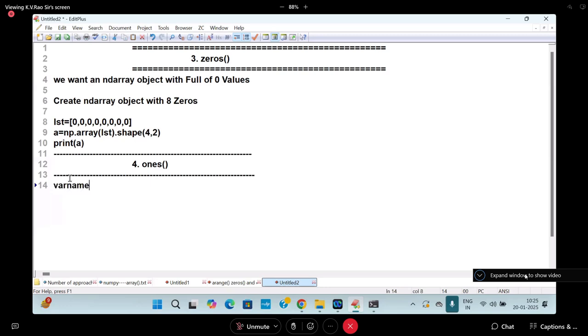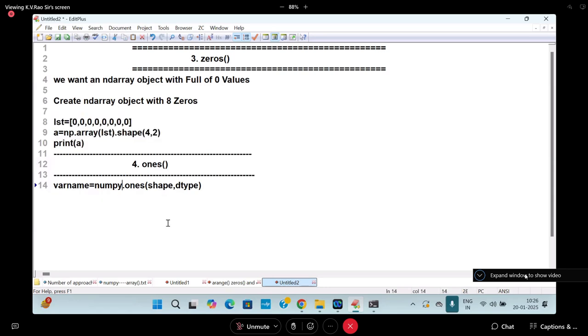Variable name is equal to numpy dot ones of shape, comma, dtype. The dtype you take as usual, same to same. Zeros initialized completely with zeros; now we are initializing completely with 1.